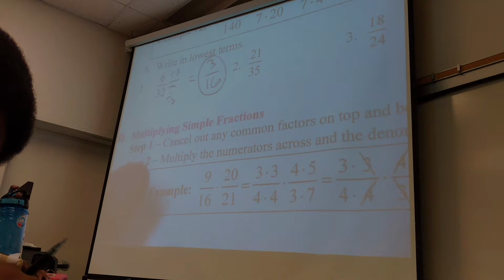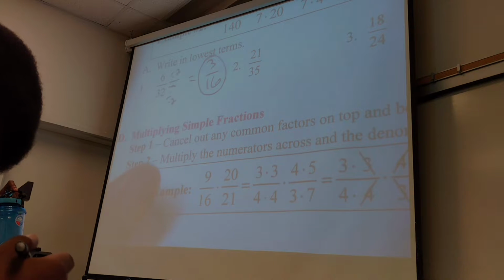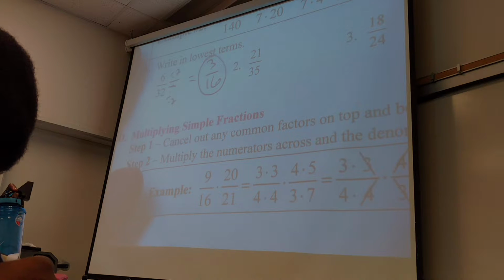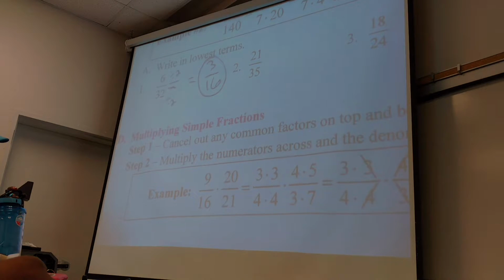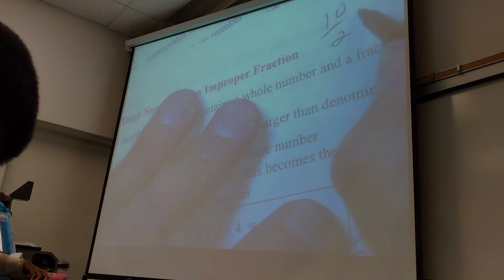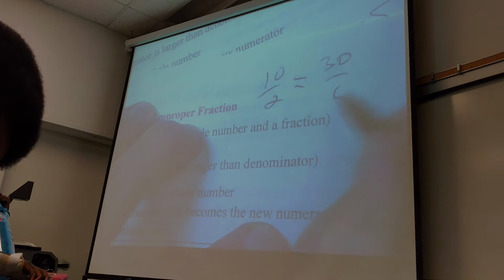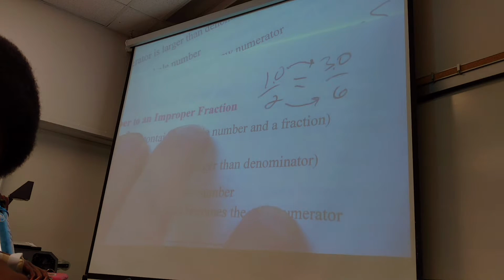If you think, is 10 divided by 2 different from 30 divided by 6? What's 10 divided by 2 and what's 30 divided by 6? Good. What's 30 divided by 6? 5. Why are you looking at me like that? You're all like, what's the trick? No, it's 5. And what's 10 divided by 2? 5. So 10 over 2 is the same thing as 30 divided by 6. And it's because what did I do to the top? Multiply by 3. And the bottom I multiply by 3.